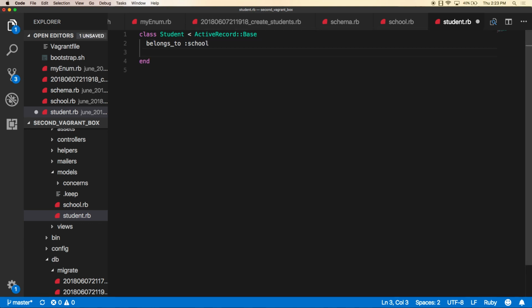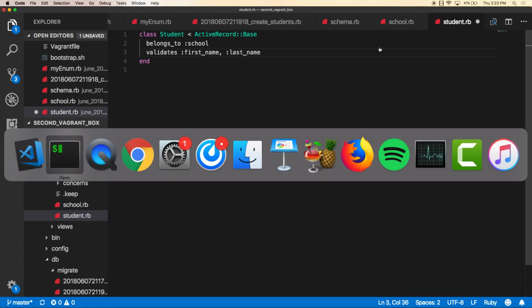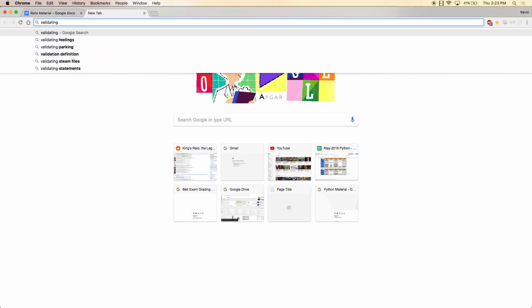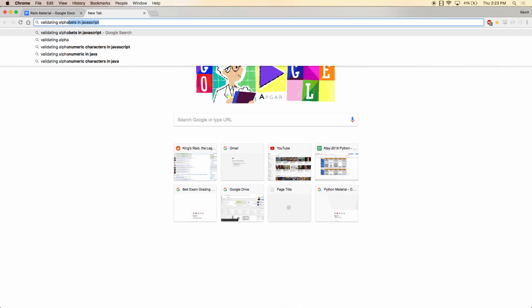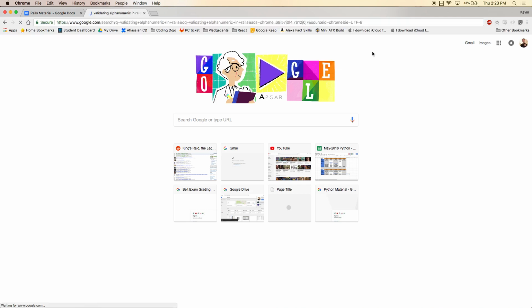Let's add something else. Let's say validates. They just have a first name and last name, don't they? Last name. Let's do something interesting like validating alphanumeric in Rails.